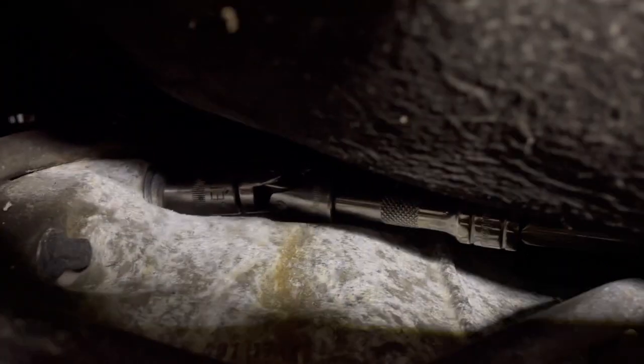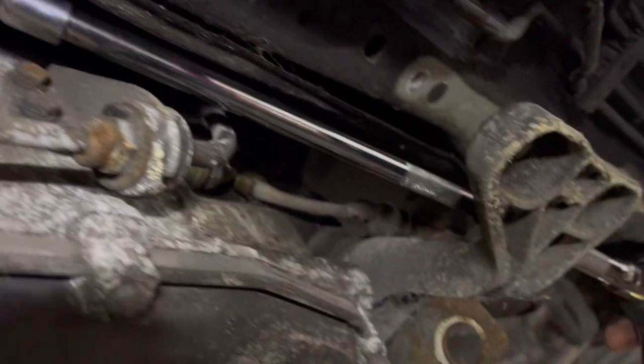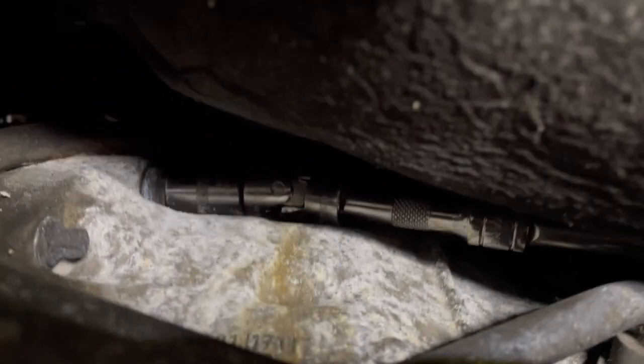I mean, look at that. Man, what a stupid design. Hopefully. In the end, I ended up just doing it with a ratchet because there's too much of this in the way for a gun. So yeah, just do that for about 4 hours.